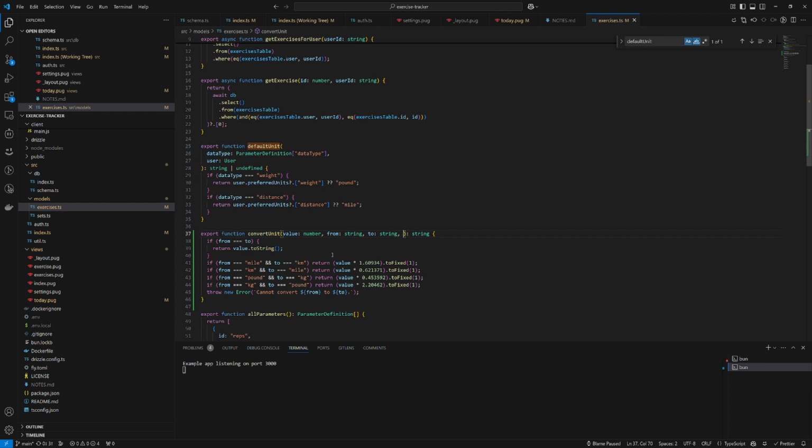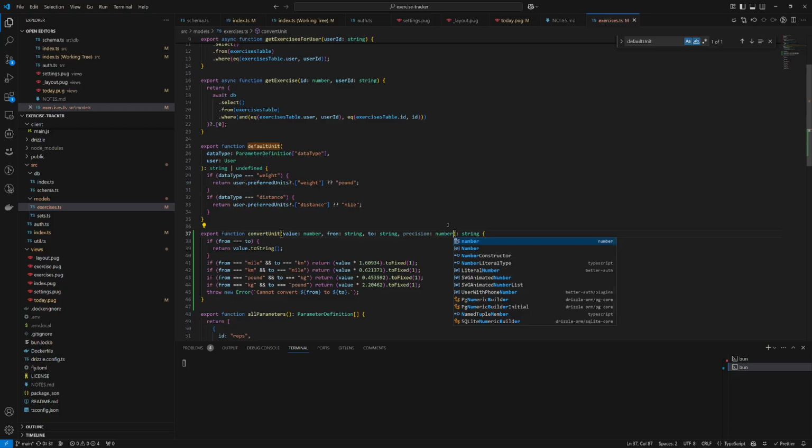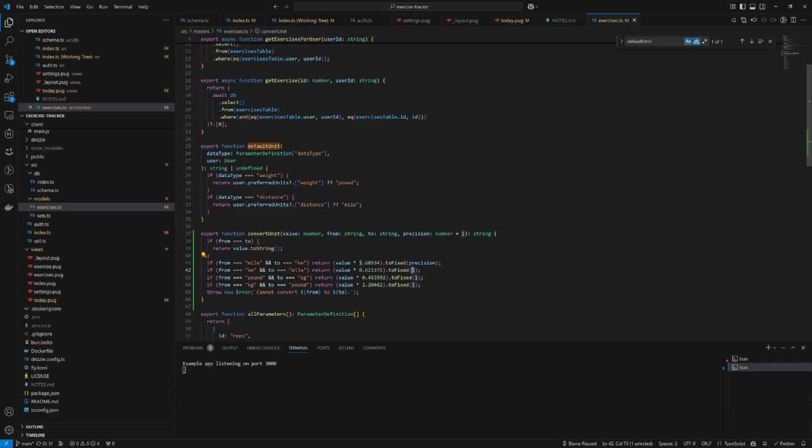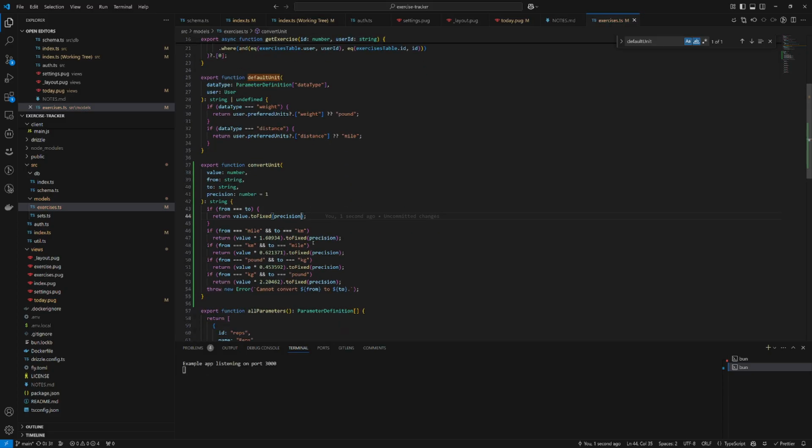And actually, let's put the precision in here as well, and that will default to 1. And then these will all be precision, and then this will also be toFixed(precision). Okie doke.